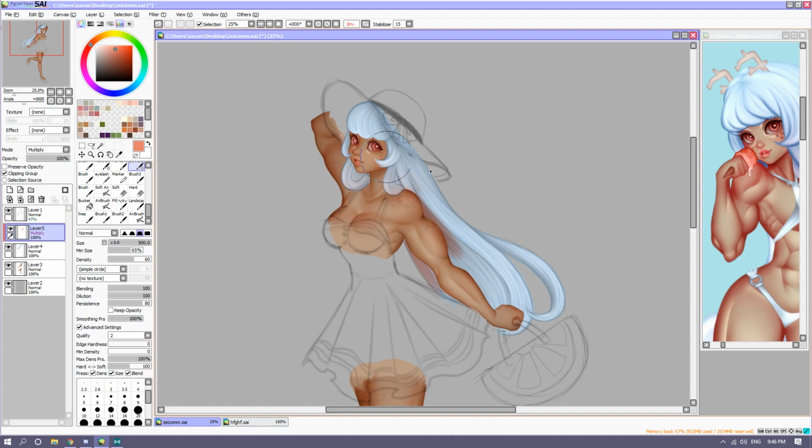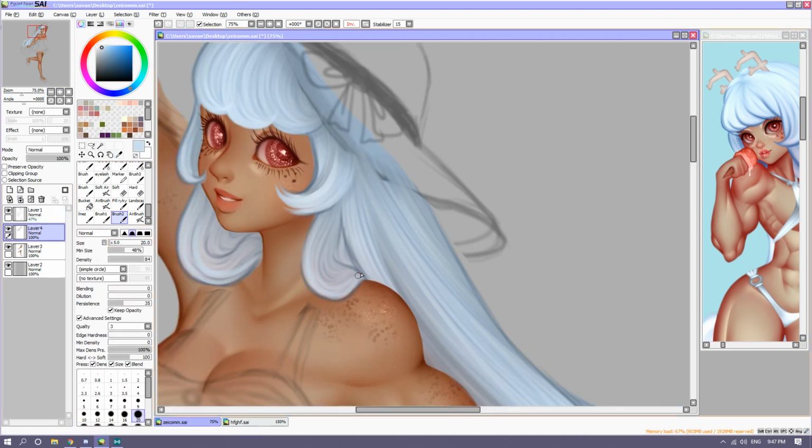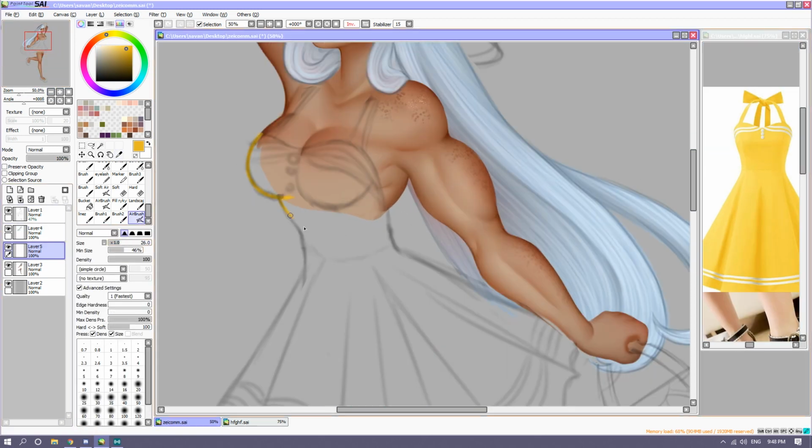So when you're using a reference, you're looking at the image and you're trying to reproduce it. Yeah, you're using your brain. You're creating muscle memory. Like I said, you're not a human photocopier. You're not going to be able to do it perfectly.